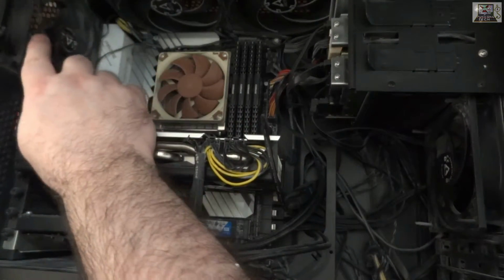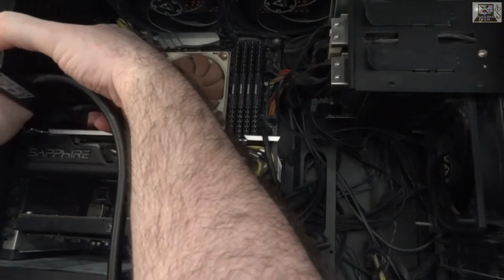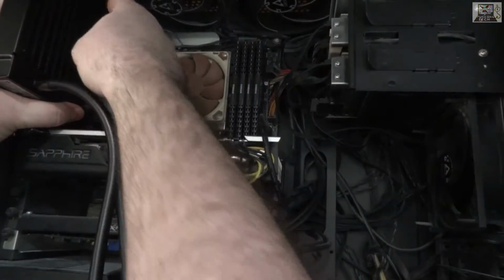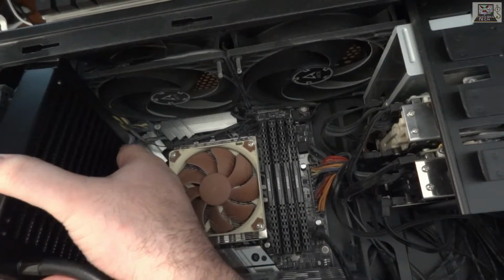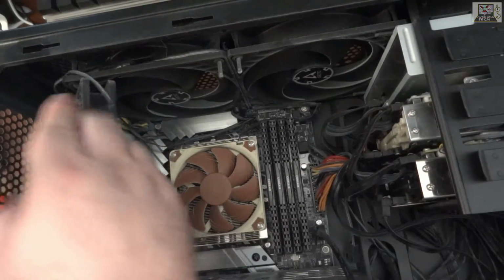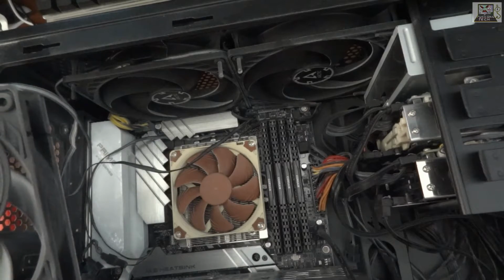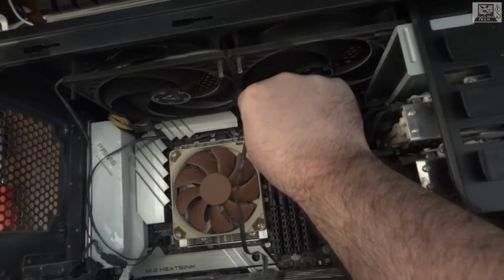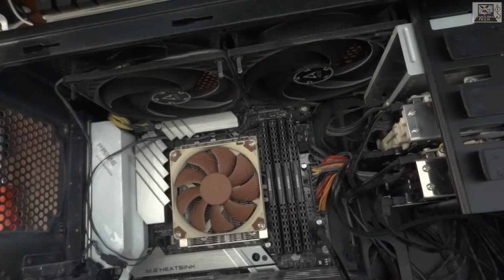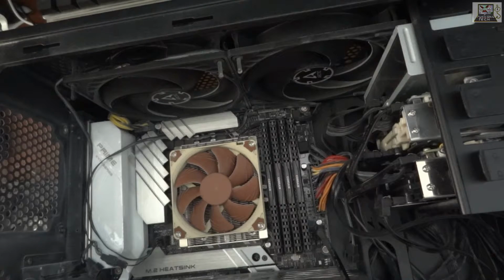All right, so as you can see, the radiator with the 120mm fan in the back is too thick to fit between the 140mm fan on top of the case there. So I need to remove this fan so I can have enough space. My gap is too narrow here to put the radiator between the two fans. So this case, the Carbide 200R, is not super fantastic for water cooling, especially if you're gonna get some larger radiators. This is not great. On the top, especially if you put stuff in the front with some drive bays, not great. It's a mid-tower, but it's still a small case.